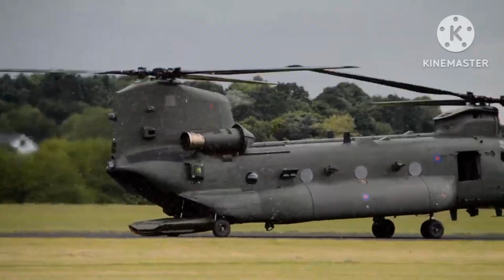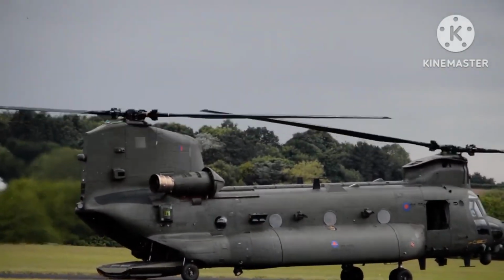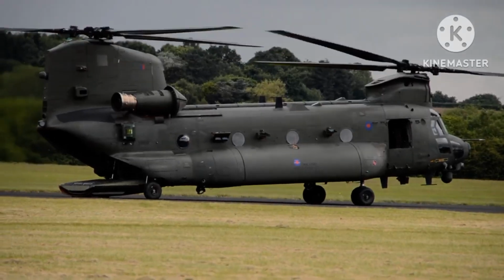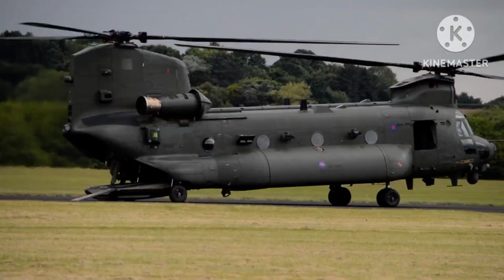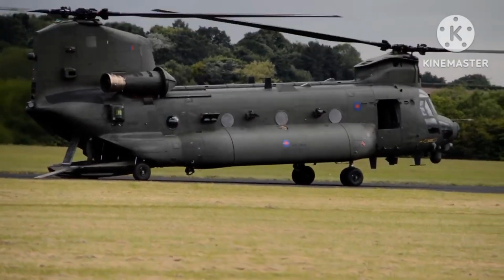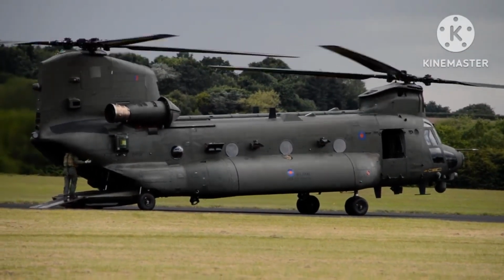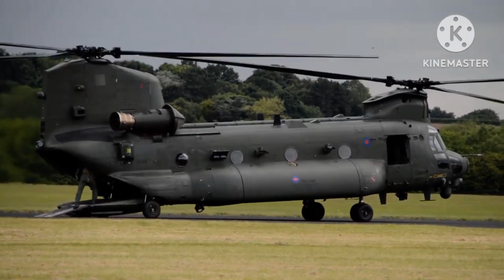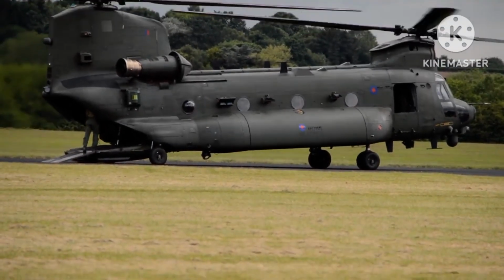The Chinook can carry a wide range of vehicles internally, including armoured fighting vehicles, motorcycles and quad bikes with trailers. Having been tied down securely throughout the flight, the team will now unstrap the quad bike to demonstrate how quickly it can be offloaded from the aircraft to offer support to the troops already on the ground. Quad bikes are often used in conjunction with trailers to transport ammunition resupplies and other mission critical equipment around the battlefield at pace.